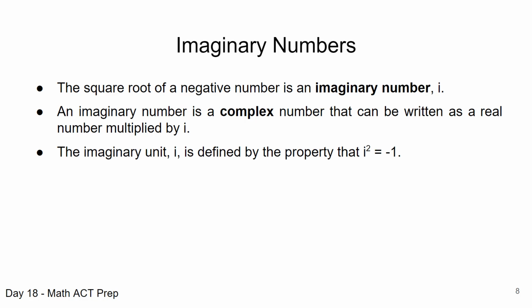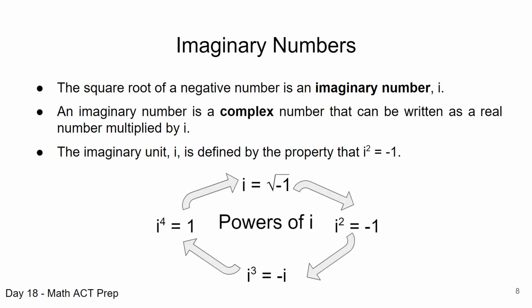This is usually what we'll see on the ACT, making use of this property here where i squared is equal to -1. Now there's a couple of things we can derive from this property, and that's what we're looking at in this graph below. We can talk about these different powers of i, and if you will remember that i equals the square root of -1, what we said the definition of imaginary number i was, it's the square root of a negative number. So let's go around this figure. We're going to go around in a clockwise order.